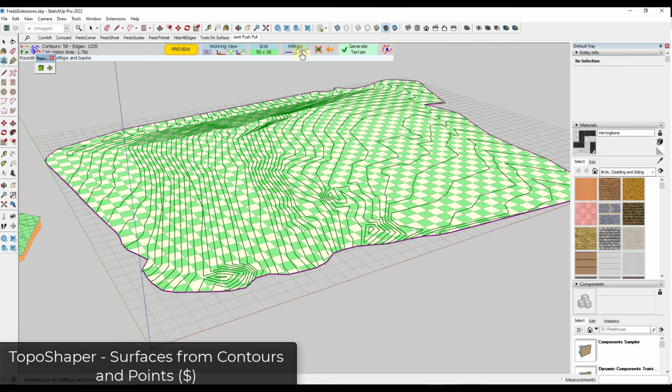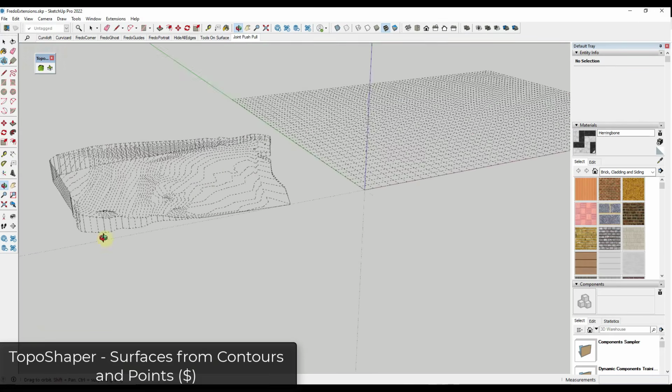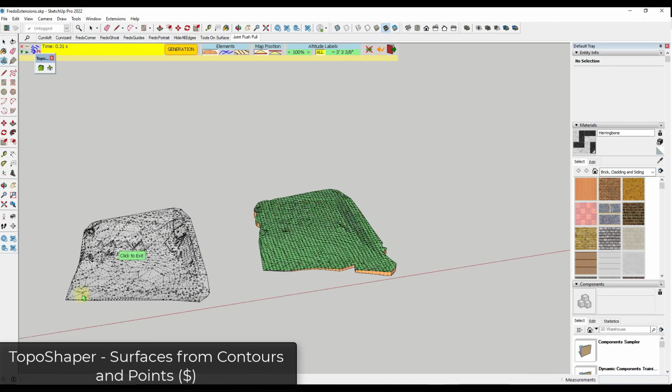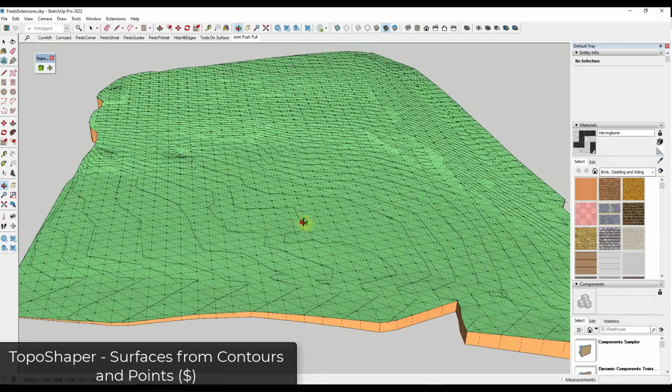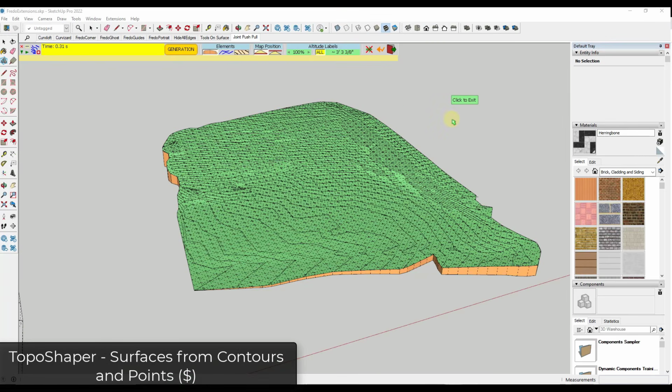And you've also got the ability to set how it handles the ups and downs between different points. You can also set whether it's going to create a skirt underneath like this. But if you generate your terrain and then look at the hidden geometry on this one as opposed to the hidden geometry on this one, you can see how it's much cleaner. It's a much smoother looking mesh, and it just gives you a better result. In addition, it also allows you to create a surface using points as well as contours. So if you have a number of points you want to create a terrain from, this has a tool built in to do this. TopoShaper is contained inside of the Fredo6 bundle for $40, or you can get the perpetual license for $12.